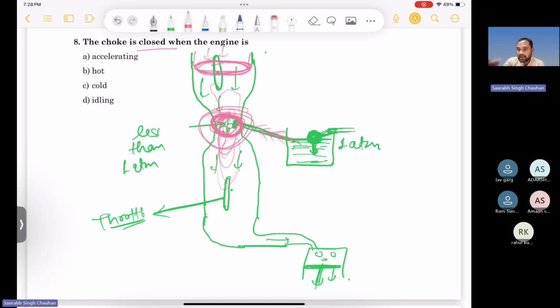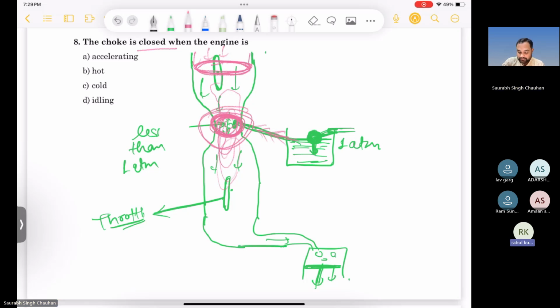For example, when you are idling, when your load is very less, then you need a rich mixture. When you are cruising, then you need somewhere near a stoichiometric mixture. When you are accelerating or you are having more load, then again you need a rich mixture. So depending on your running condition, you need different types of mixtures, but this simple mechanism cannot provide all those types of mixture. So there are a lot of modifications in this simple design. The purpose of a modern, good carburetor is that it can prepare all types of mixture that are required for different running conditions.